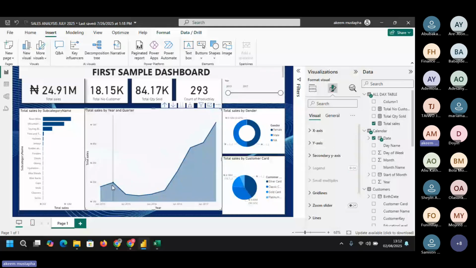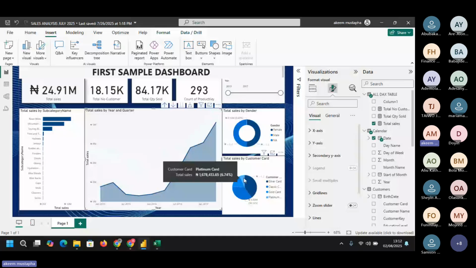And then you also say, okay, want to see the gender. Based on gender, we have almost the same thing. Female and male, it's all the same. We'll see how to format this data next class, how to make this more visible. And look at the customer cards we have, silver cards. I think they accounted for most of our sales, followed by classic cards, then gold card. The platinum does not count, the student didn't add more to our sales.